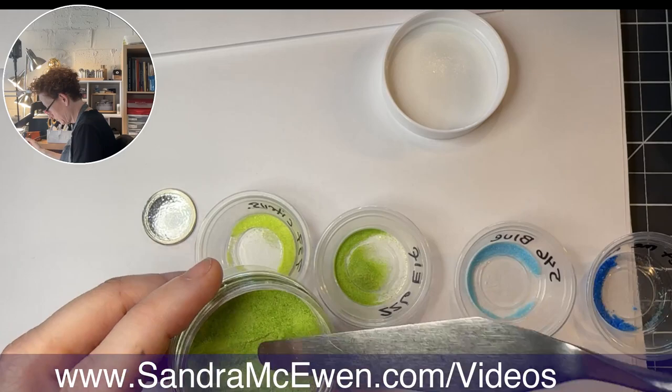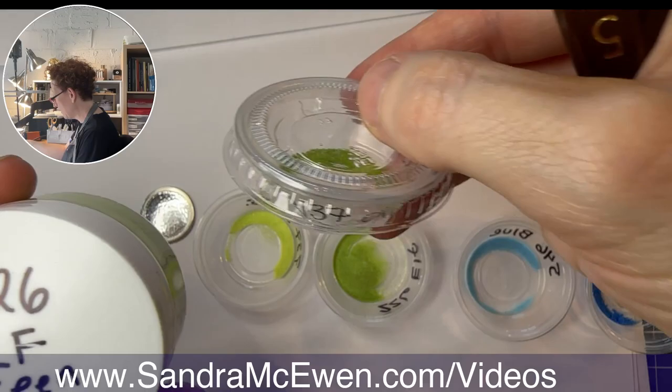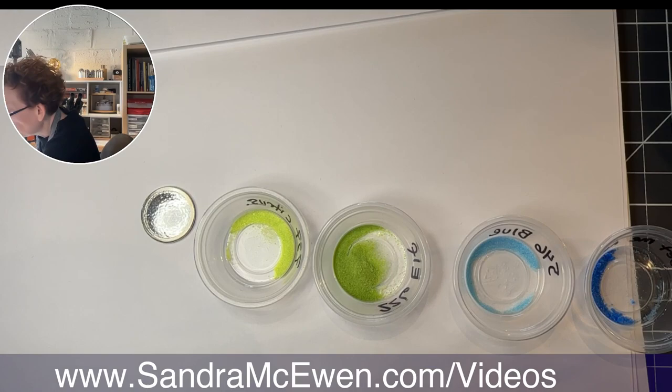A little bit of that. That's probably more than we need. I'm so in love with this elf green. It is almost as nice as my favorite N37 chartreuse, the Ninomiya. So this is a Milton Bridge color. I love it. Very, very pretty. They know how to do their greens. So in fact, I almost use them interchangeably, sort of.